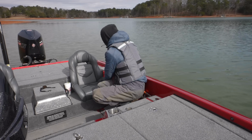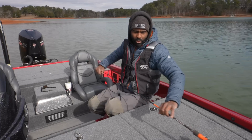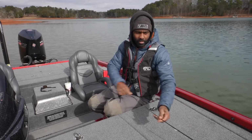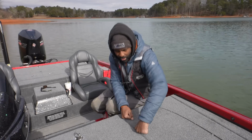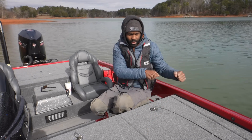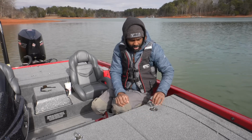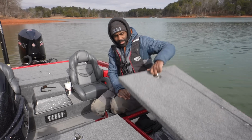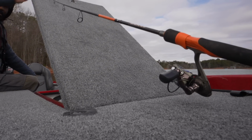I mean, trust me, if it was a deal where you would drop your rods into the water, I would not be running it. But the other thing is, this also keeps you, if you've ever thrown a rod in the water from opening your rod locker when you have rods on the front deck, you know exactly what I'm talking about. But this also eliminates the fact that when you lift up your rod locker like this, your rods go dunking into the water.